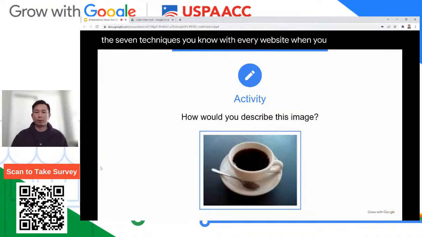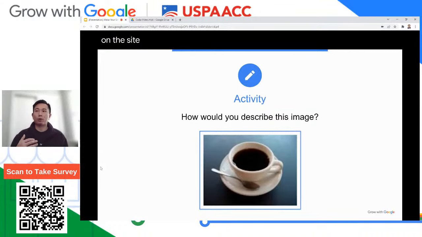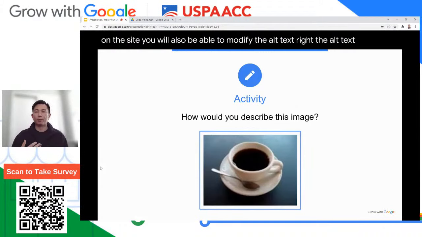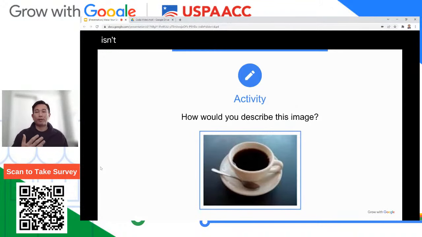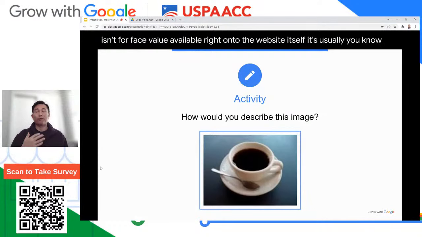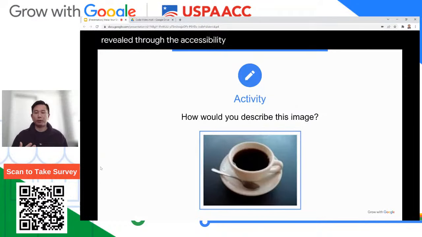With every website, when you put visual items on the site, you will also be able to modify the alt text, right? The alt text sometimes isn't available at face value right on the website itself. It's usually revealed through the accessibility application, or if you were able to right click on it and download it, you would see alt text, or you will see what the site would be able to read out.